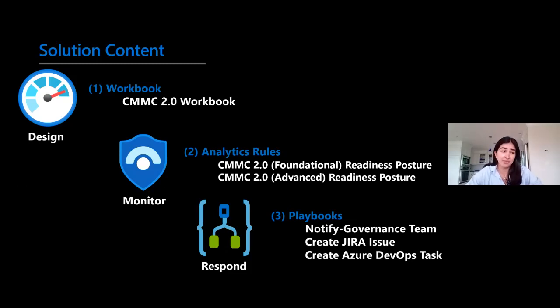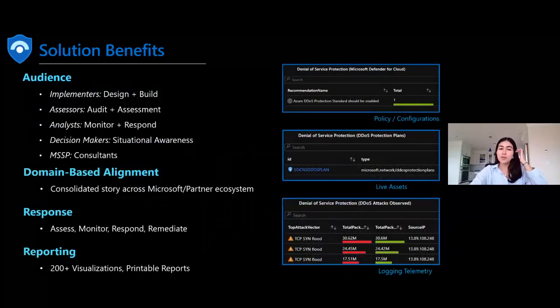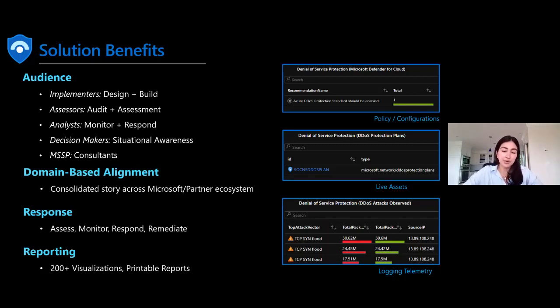We've also added a few playbooks, which is really where the SOAR capability of Sentinel comes in. And what this comes together as is a turnkey offering that helps you build, design, implement, monitor, and respond in a way that's really thinking about the updated CMMC architecture and securing your environment from the bottom up. So let's talk a little bit about the benefits, and then I'll jump into the different pieces of the solution, and we can see the demo as well.